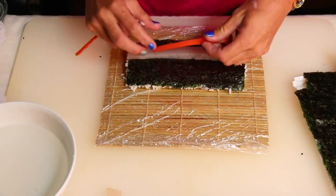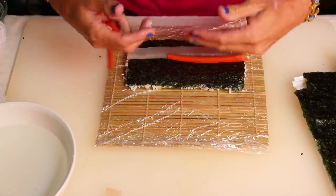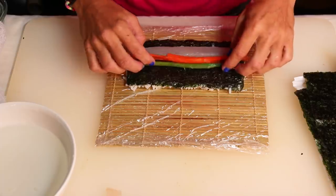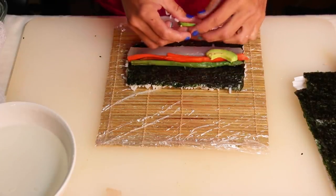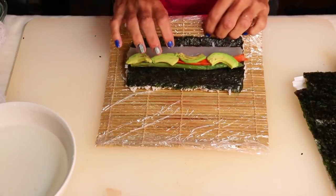A couple pieces of carrot. And the next ingredient is going to be laid out away from me. I'm gonna add a piece of asparagus. Then I'm gonna throw in a couple pieces of avocado. Now it's time to roll. And this is a little bit tricky.